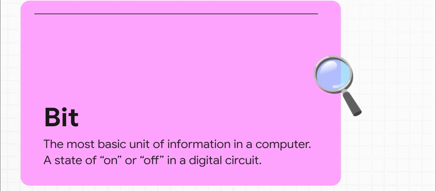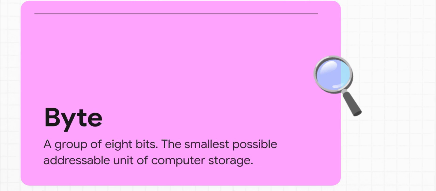That's it. Every single thing your computer does, from showing you this presentation to running the most complex games, is built on billions and billions of these simple on-off switches. You see, one single bit on its own, it's not super useful. So computers are smart. They group them together. A group of 8 bits is called a byte. And here's the key. A byte is the smallest chunk of storage that your computer can actually find.